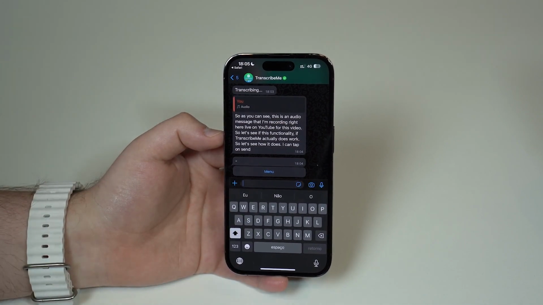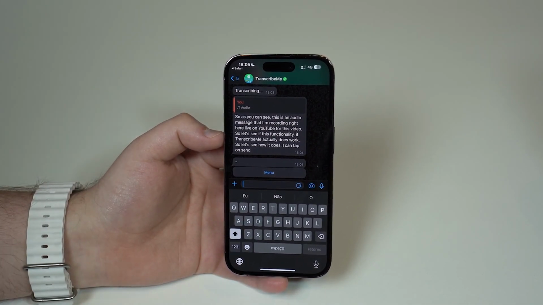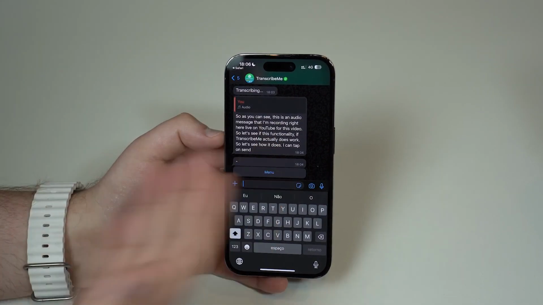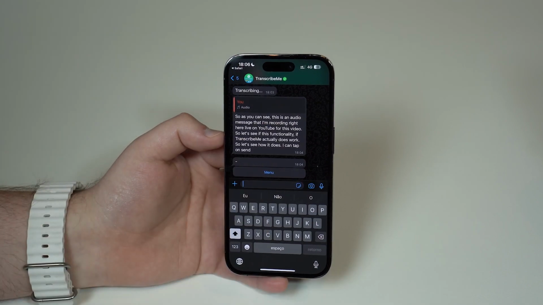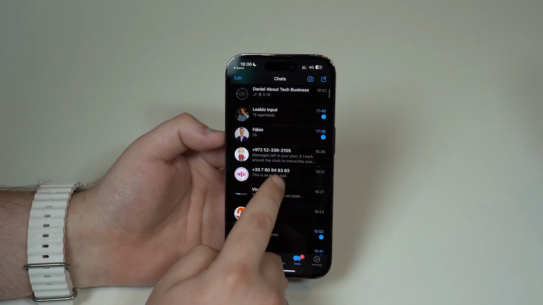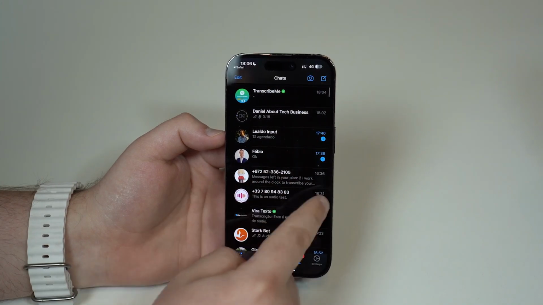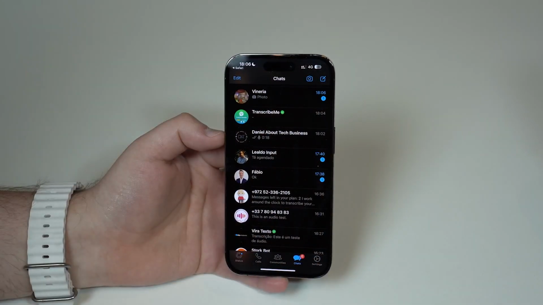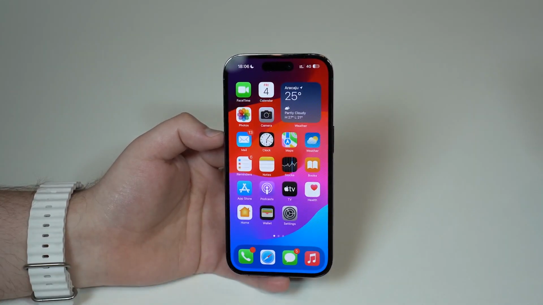Please keep in mind that the free version will let you do up to 20 minutes of transcribing, as you can see right there. And if you want to do more than that, you can get the premium package, which is going to cost you around $2. So it's super cheap. And if you find this useful for you, for your personal life, for work, I think it's super interesting that you go ahead here and get the premium, because this works really well. And in my opinion, and I have tested many other possibilities, as you guys can see here, many other services right there, Transcribe Me is just the absolute best. So I do recommend it, and it works really well.